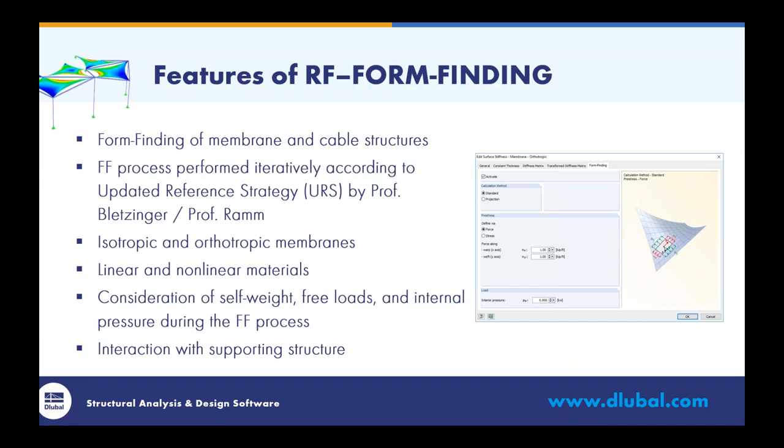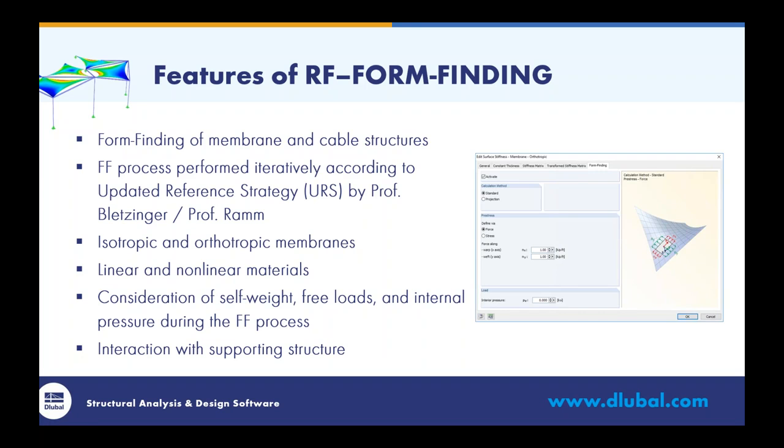So when we take a look at RF-FORM-FINDING, this module is actually embedded within RFEM. This allows us to perform the form finding procedure of both membrane and cable structures. This process is performed iteratively according to the updated reference strategy by Professor Bletzinger and Professor Ramm. We can consider both isotropic and orthotropic membranes, which we'll actually see an example of both of those today. We can also consider linear and nonlinear materials.